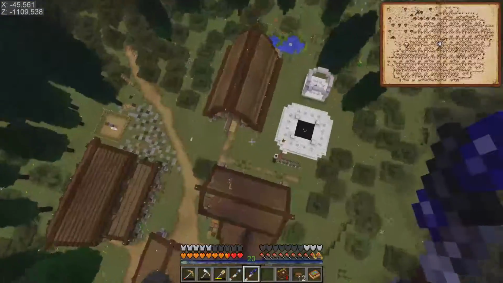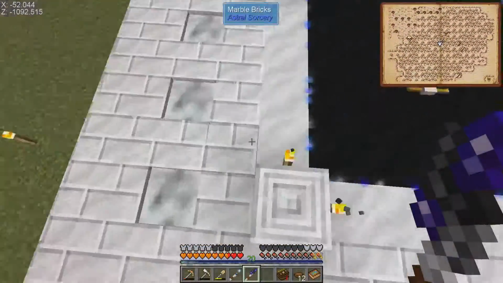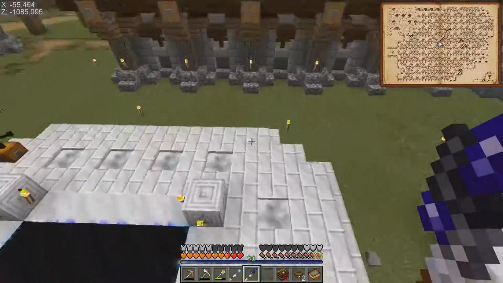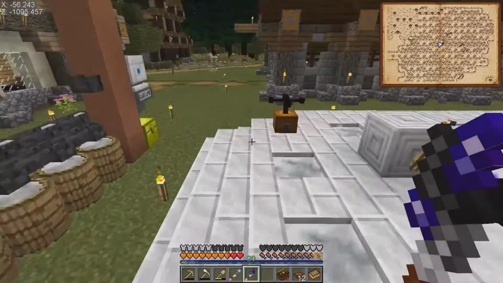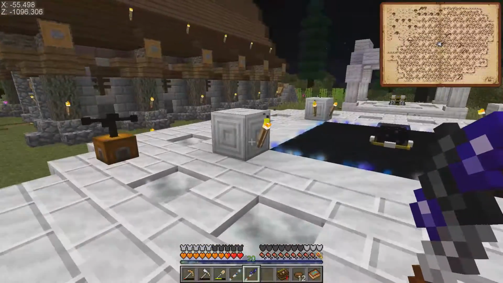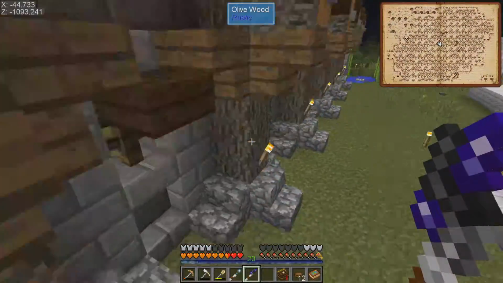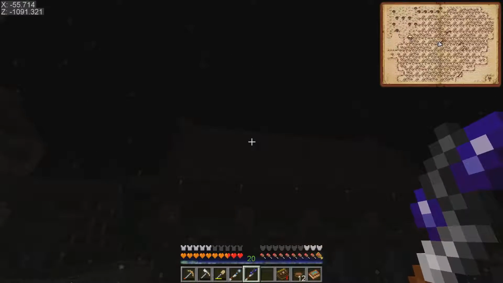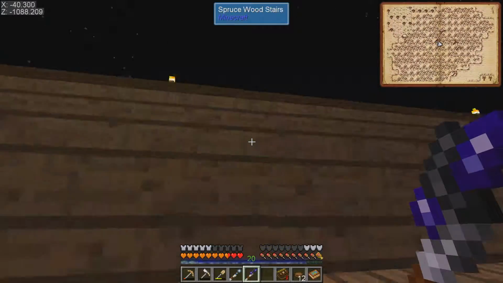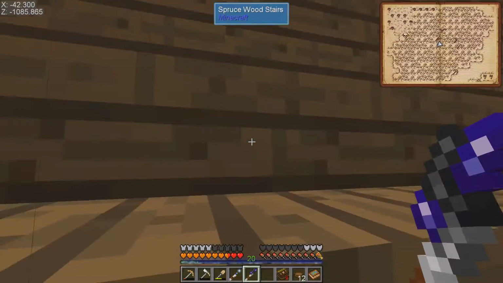I love doing this. Just free fall straight way back down. So much fun. As long as I remember not to press shift when I'm bouncing too high, because it still damages you. So let's see, going up onto there. Oh, this is going to be so useful for building. If I fall off, I can just go straight back up again. That's nice. I like it.